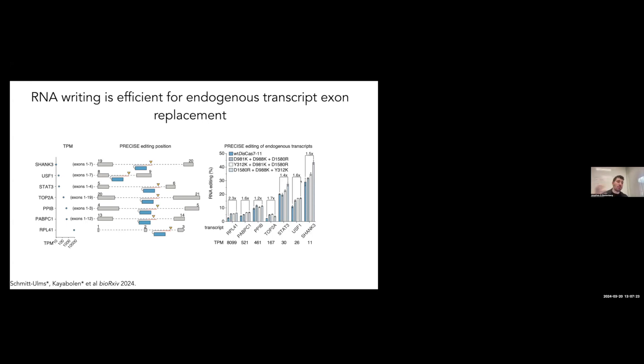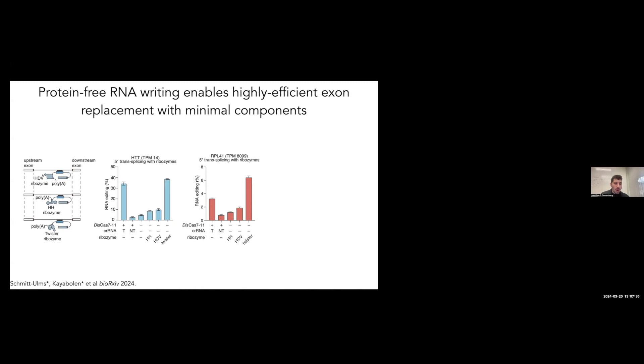We're very excited about the concept of using this. One important thing that we actually realized during this process is that we don't actually necessarily for some splicing reactions even have to use Cas7-11. We found that for a 5' prime interaction where we want to replace the upstream intron, if we actually use a ribozyme to replace the poly-A tail or excise the poly-A tail, we can have high efficiency trans-splicing using this approach. So this is a protein-free approach for RNA and nucleic acid editing. You can see that here we can use different ribozymes and we can actually have efficiency that exceeds a Cas7-11 protein-based approach at two different loci. This actually allows us to package the entire system into a single AAV for targeting.